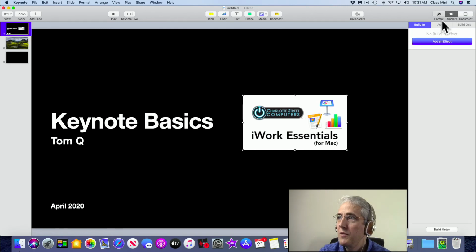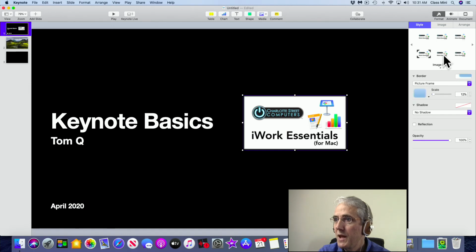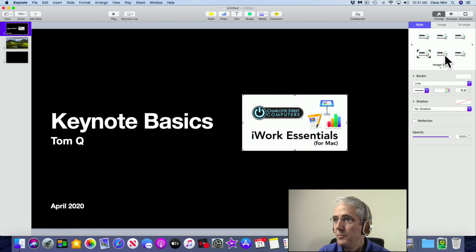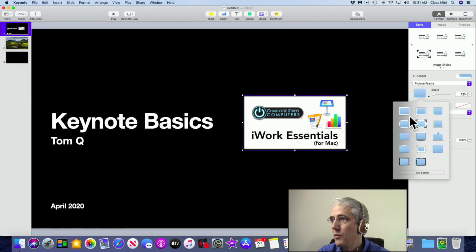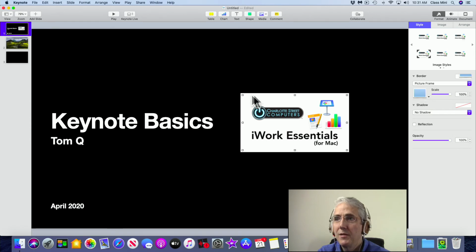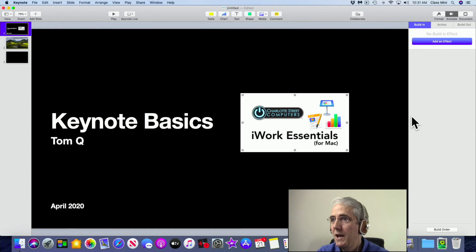When I go over to the format option, I could choose some different looks for that photo. Most of these you can't tell against the black background what they're like. So anyway, different kinds of borders and picture frames and things like that. I've got this thing, and I want to make it animate as well.